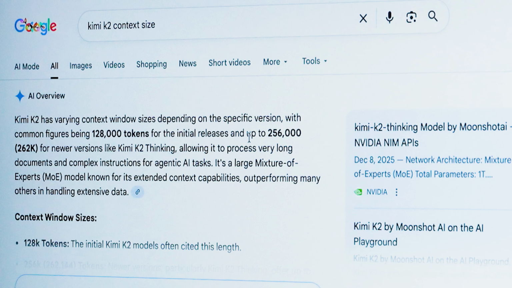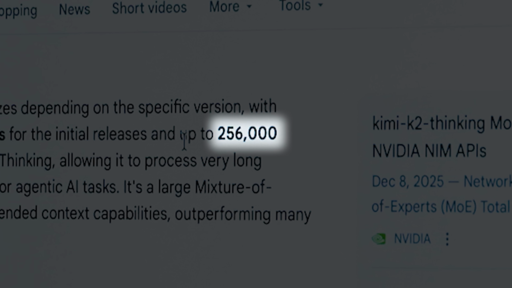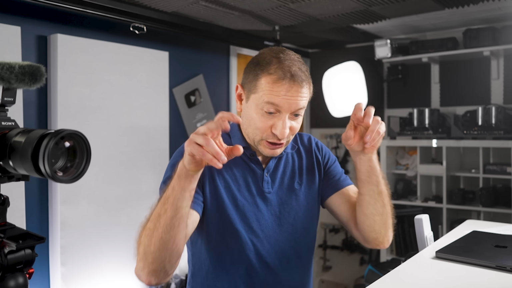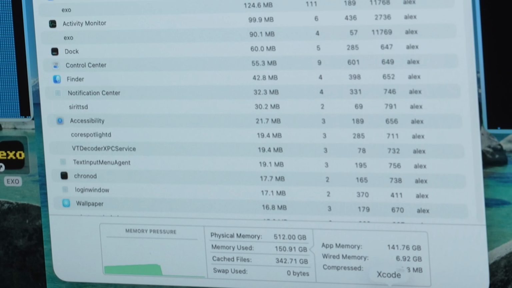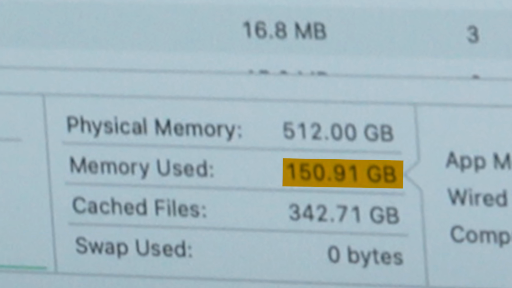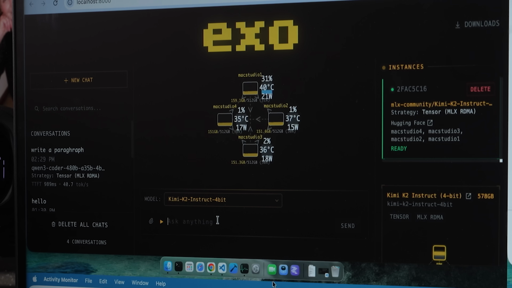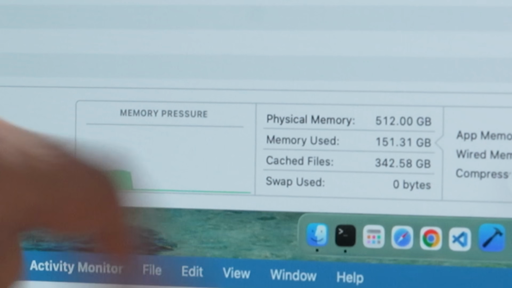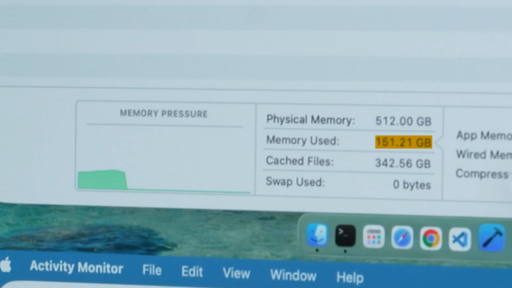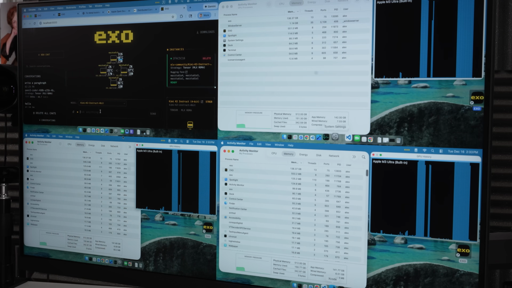By the way, Kimi K2 Thinking has 256,000 context size. So yeah, my little hello world prompts are not nearly stressing the system enough, but MLX Distributed adjusts dynamically based on the size of the prompt. So you can see it using 150 gigabytes of memory, but if I give it a bigger prompt, it's gonna use more. And check this out, it loaded and it's ready for me, and the memory pressure went down, yet the memory is still at 150 gigabytes on each machine.